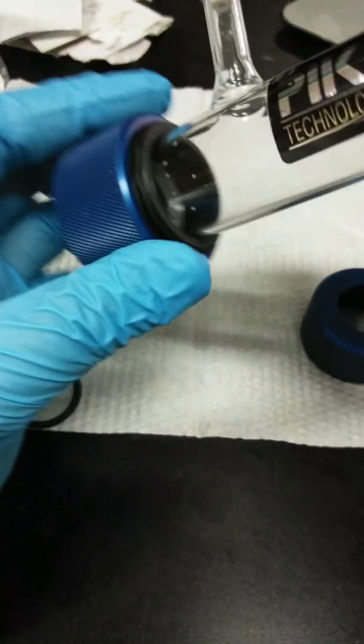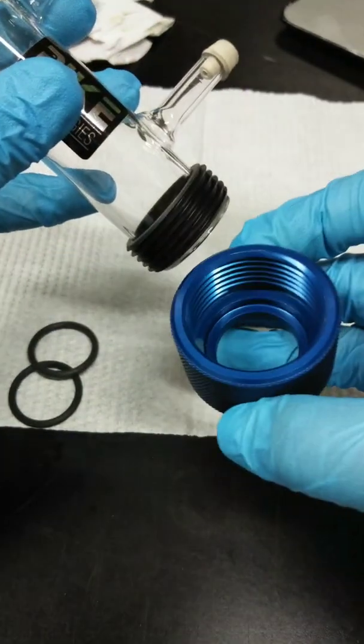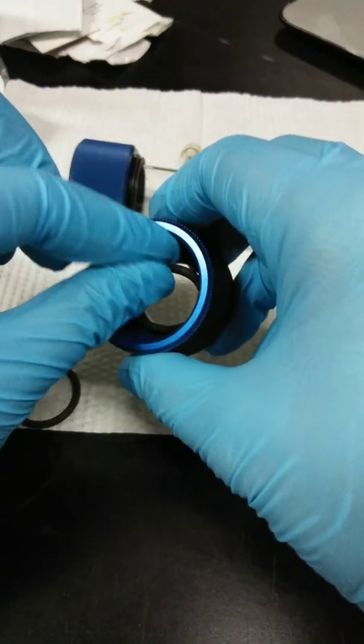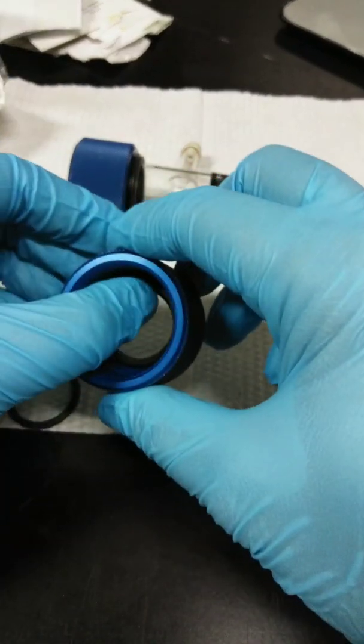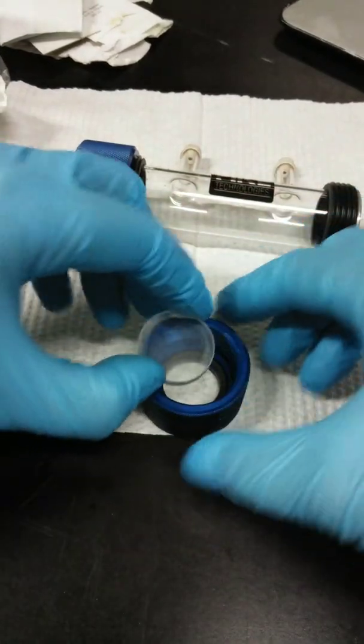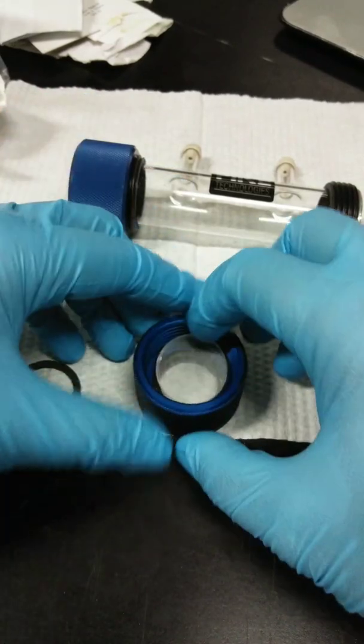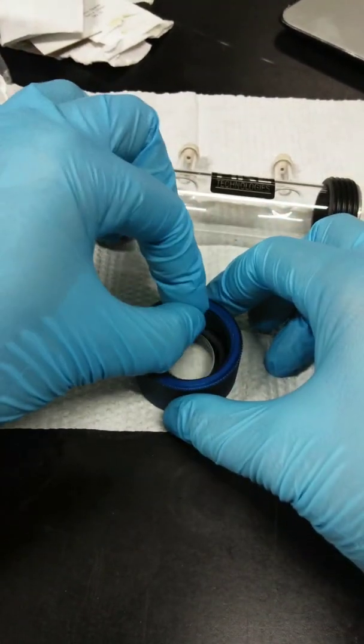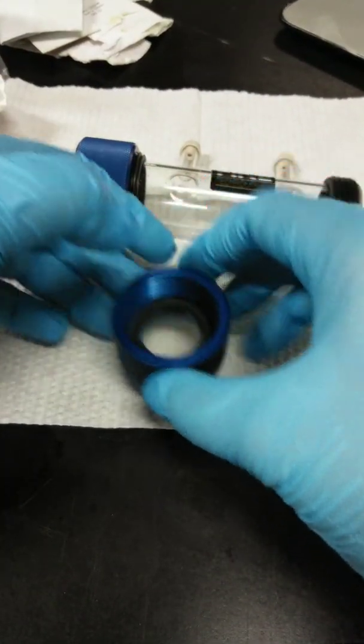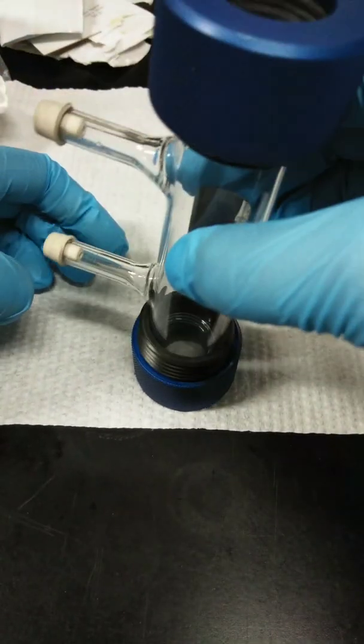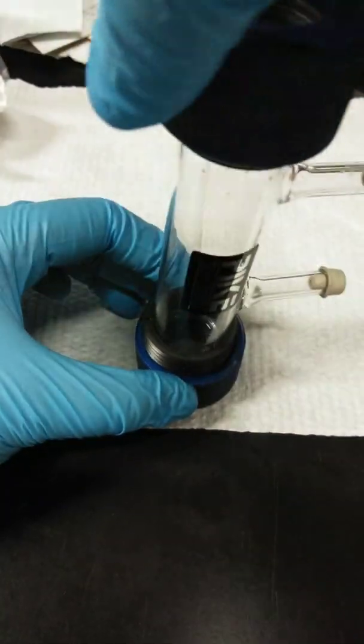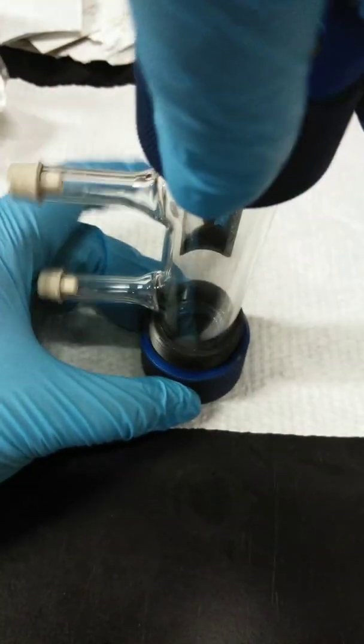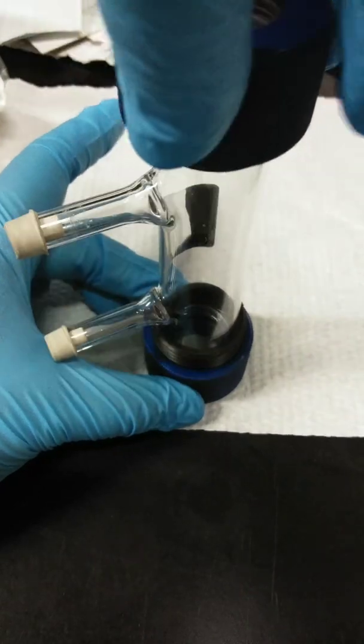And then we have to lift it and repeat the same thing over the other side, over here. So do the same procedure. So put your Viton O-ring. And then your gas cell. This is a little bit challenging. And the Viton ring on top again. Make sure it's in the middle. And do the same thing. Screw tightly. Until the threads engage.